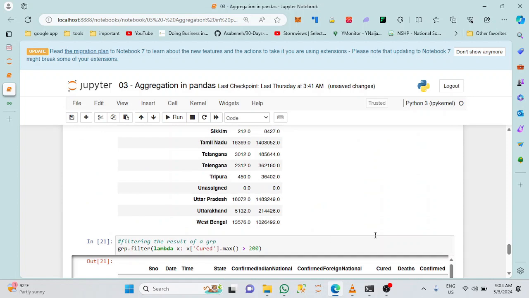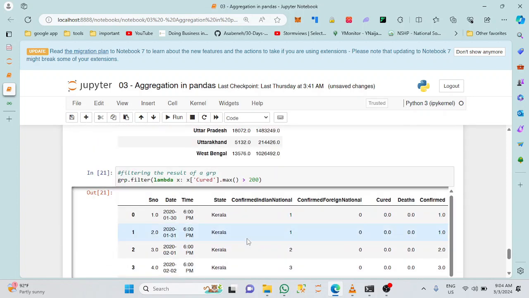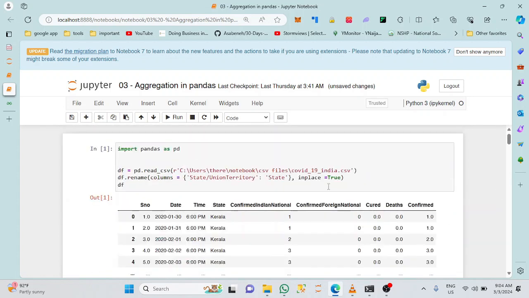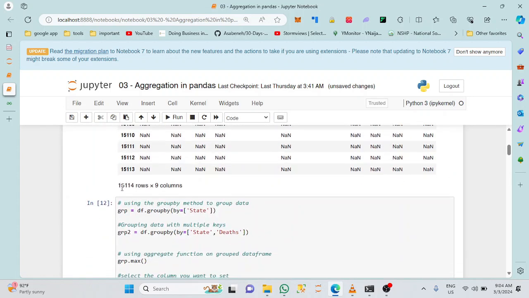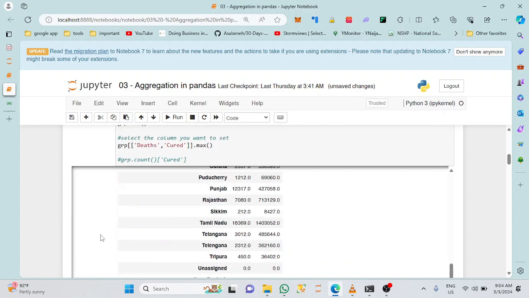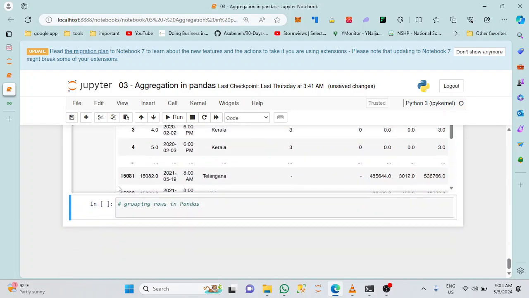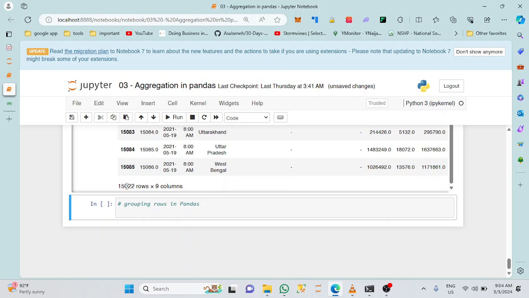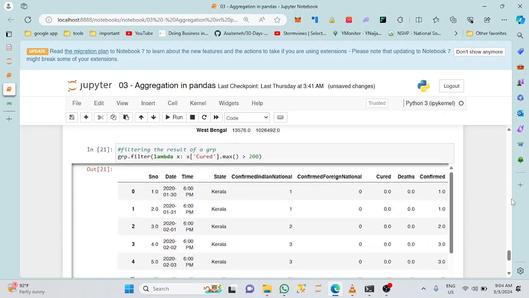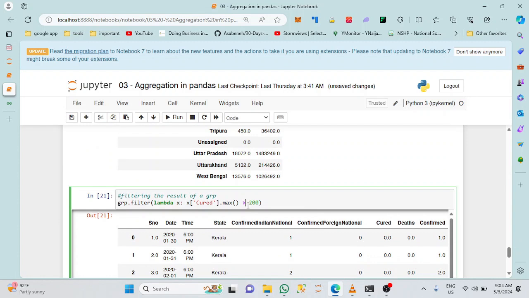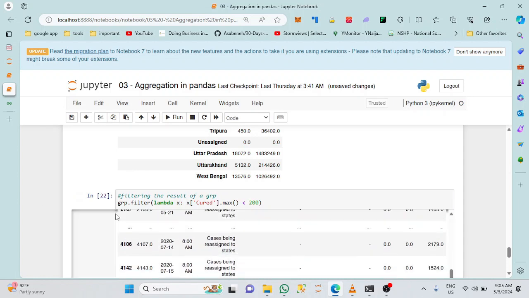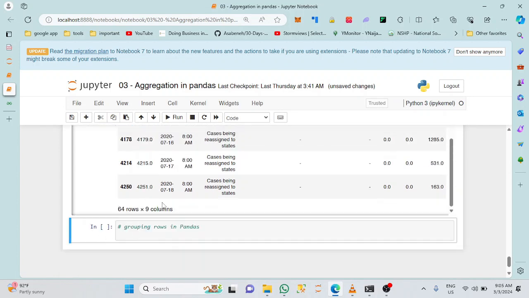Let's count. Let's go all the way back. How many rows do we have? 15,114. Let's see here as well. We are getting how many here? 1,500. Okay, it's a bit less. So what I'm going to do is use the reverse. Let's say where the max is less than 100. Let's count, see what we've got. Right, we're getting even less.